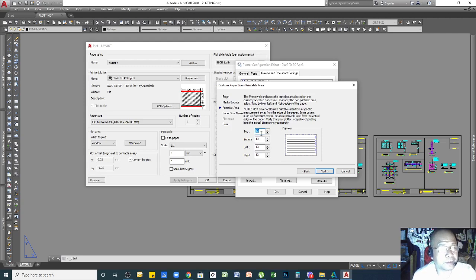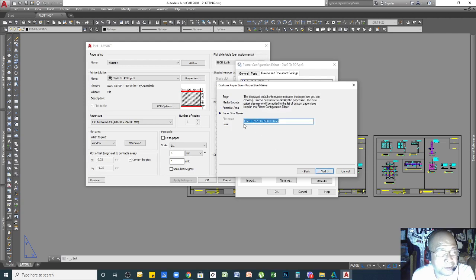This is for the margin, so we can set 10, 10 all around, 10, 10. This is our margin. Next, and then you can change this one.